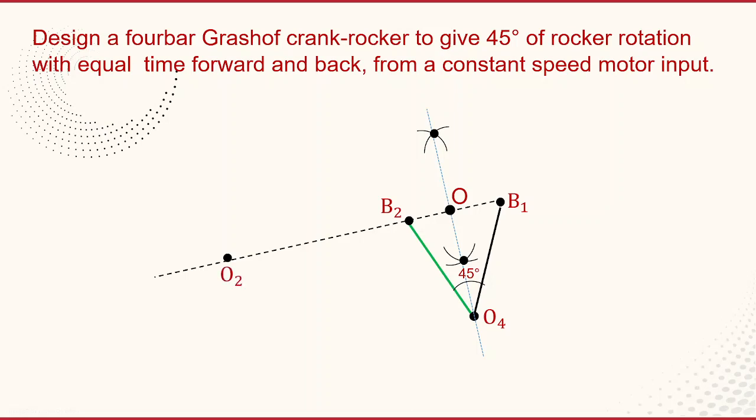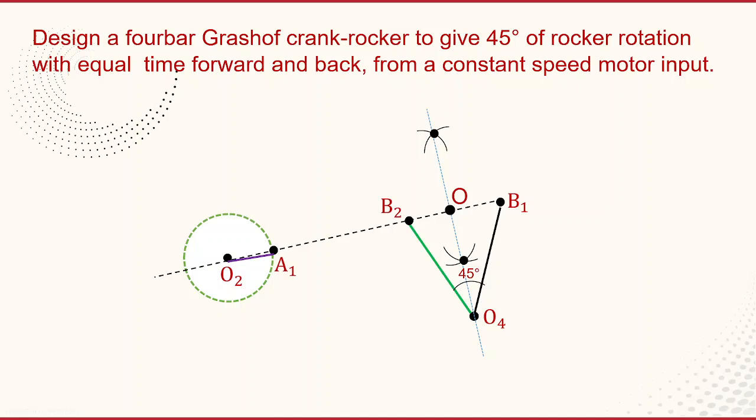Now assign it as O2. Now we take B2O or OB1 as a radius and O2 as a center, and draw the circle. So O2A1 is equal to B2O or OB1. Take O2A1 as the radius and draw the circle. Now the circle is obtained.